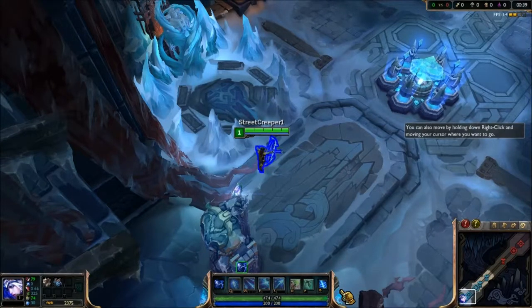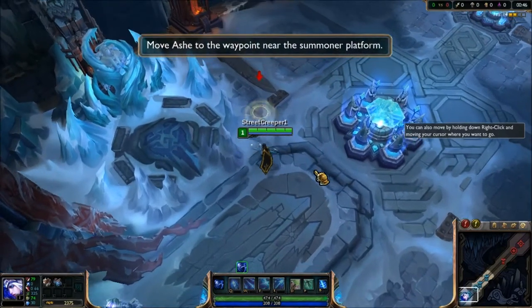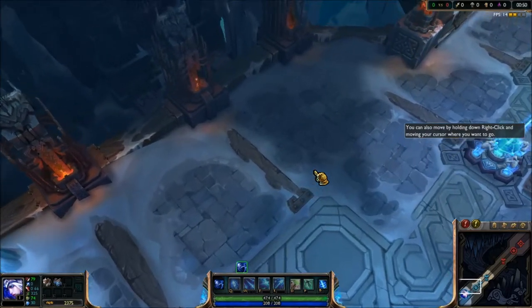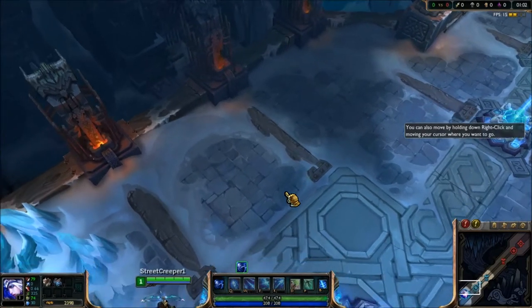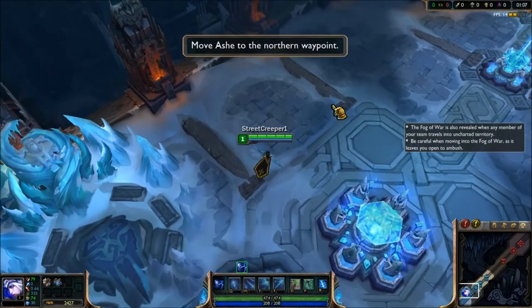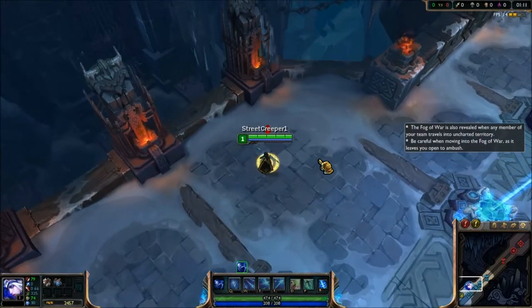You can move your champion by right-clicking a destination. I will guide Ashe to the waypoint visible on your screen. The second waypoint is in an area clouded by the Fog of War. The Fog of War represents areas of the map into which neither you nor your allies can see. Move Ashe to the second waypoint. Good job!